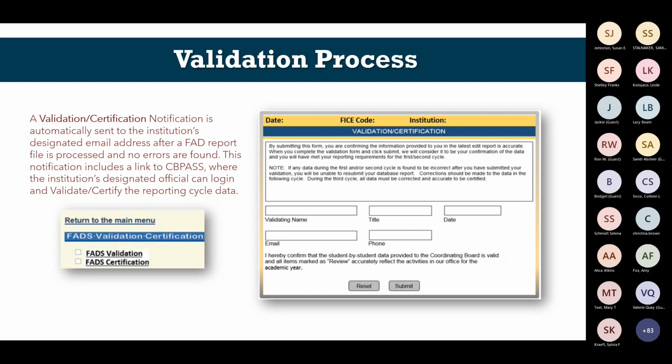Now, I don't know if Deshay wants to type in the box, but I think last year we even allowed schools to have a week or two, I can't remember how long it was, if there were any modifications. We may or may not do that again this year. It's always best to try and make sure your data is as flawless as possible, but I think we found it helpful to make sure that schools can have a little extra time just to make sure. And I will change this slide to say certification process, by the way, because validation is a little confusing.